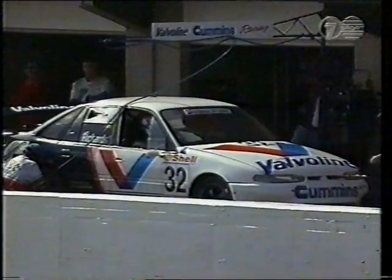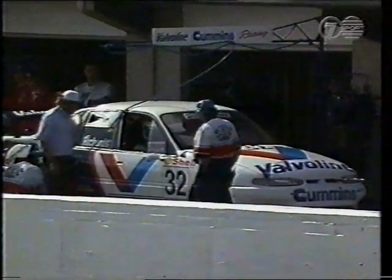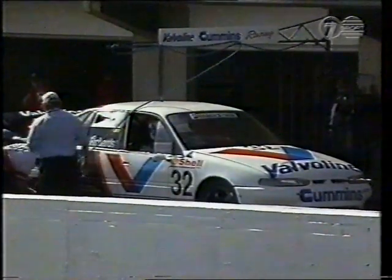Seaton looking for the long way round. Once again under brakes, closing right up on Perkins. Again a peek on the inside. He did this last time around, and this is where he put the pressure on Perkins. Bad luck for Stephen Richards, who finished the first heat so well and started this one so well. He was in fact in 3rd position, which is an outstanding effort for one of our leading privateers. This is where Perkins bobbled last time around.